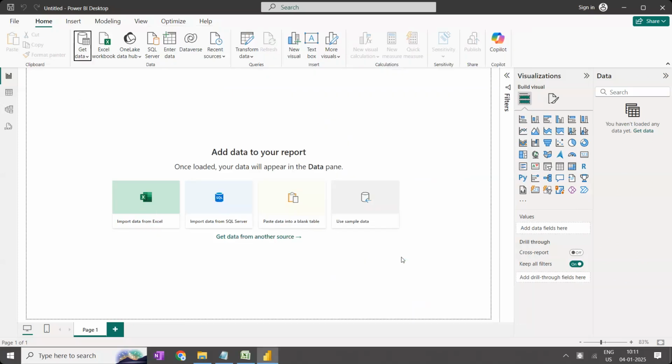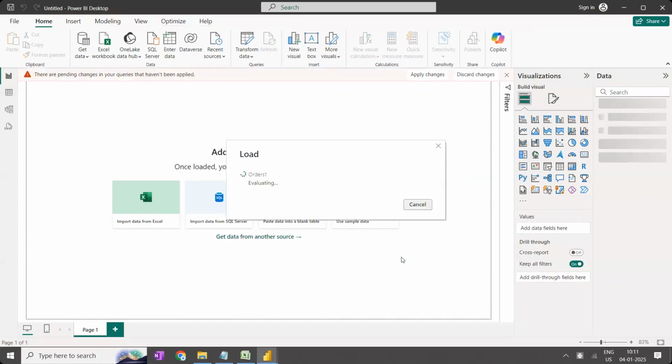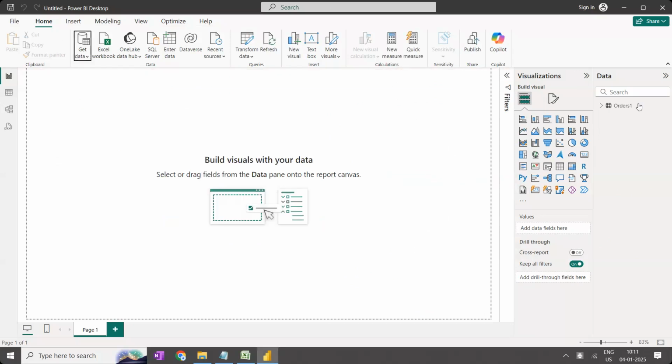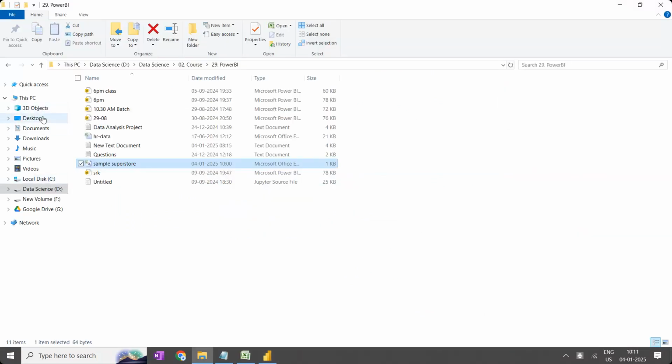You can add it either as a sheet or extract it as a table, anything is fine. Now let me open this in the desktop.